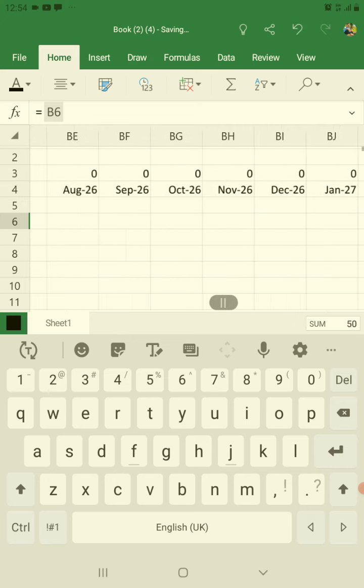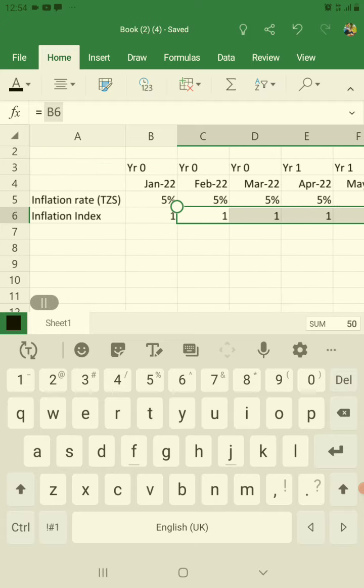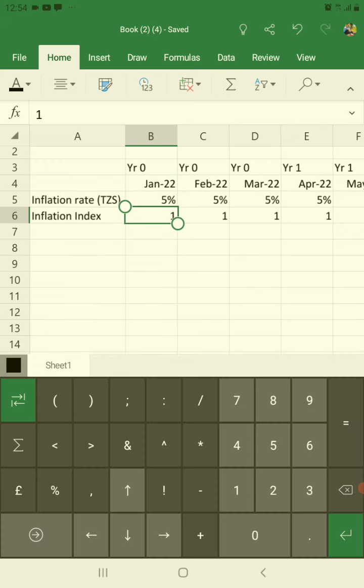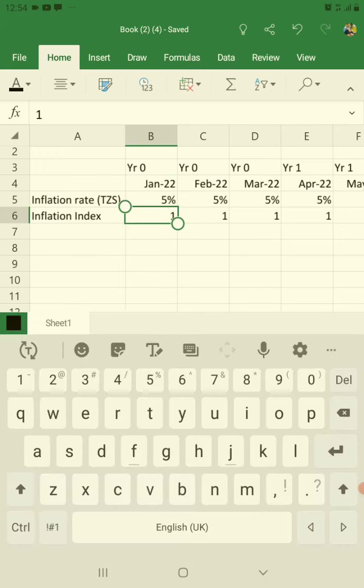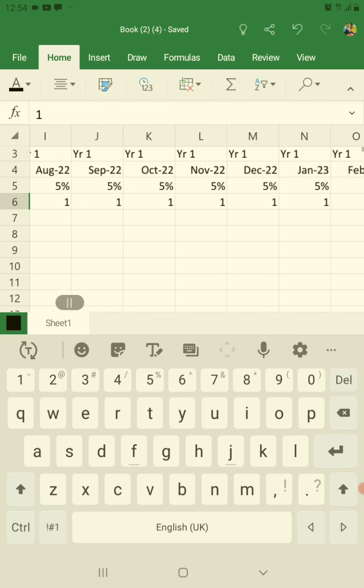Then for the first 12 months, January to December, we are going to have an inflation index of 1.